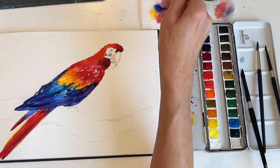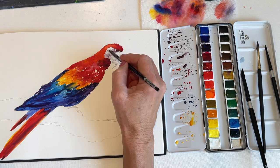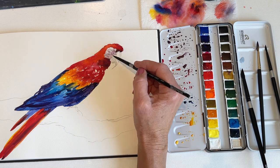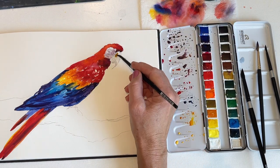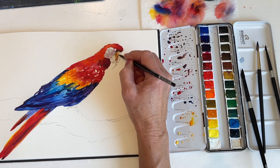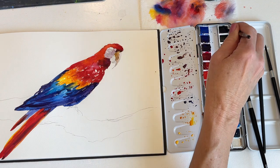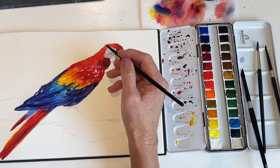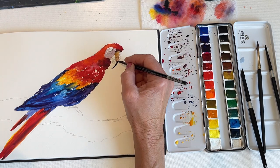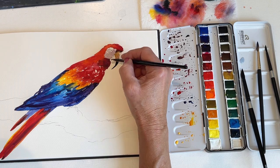I've used my favorite three-color gray to paint the shadows in the bird's white face. That color mixture is yellow ochre, permanent red violet, and cobalt blue. I'm also using the same mixture to paint the bird's beak, but adding more yellow ochre and less of the blue and red. For the dark tip on the beak, I've used Matter Lake and Payne's gray — this makes a really beautiful dark color and coordinates with the red colors on the bird.